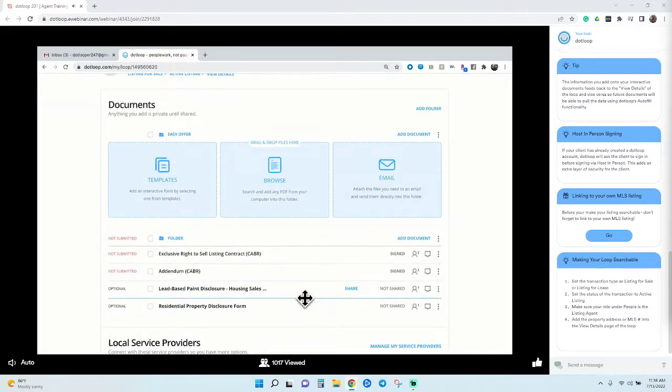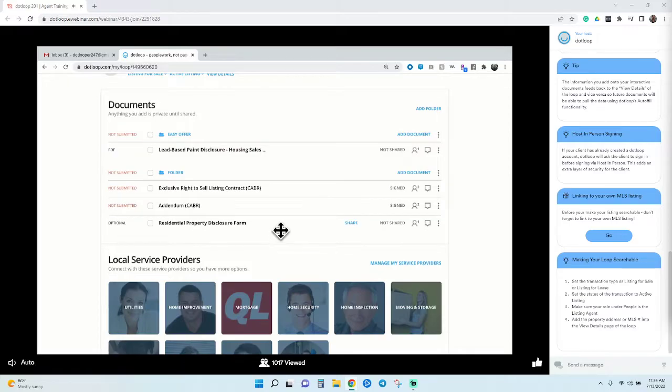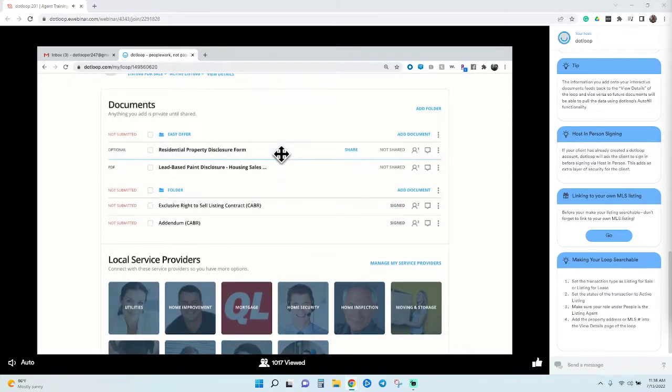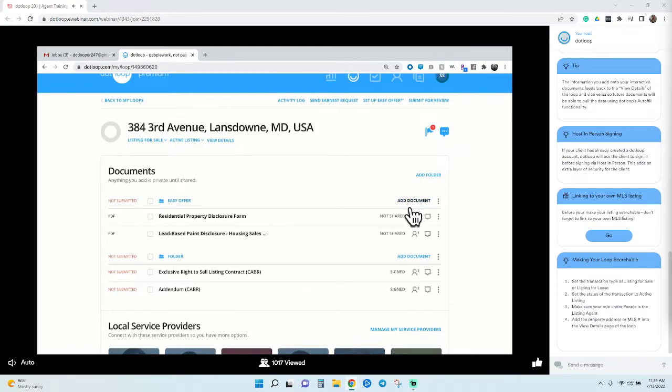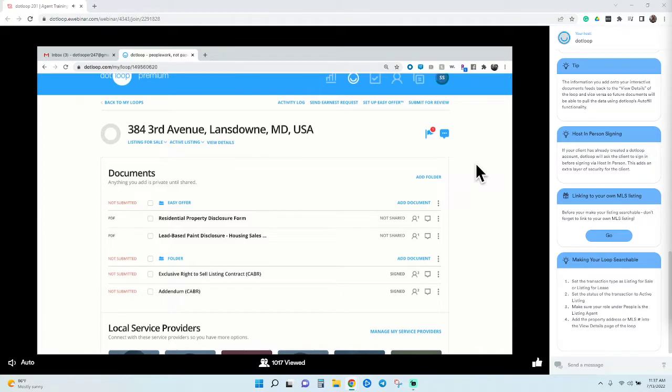And then you will drag your completed disclosures up into this folder. And then you can add any other documents. If you want to add a plat, a blueprint, a list of utilities, whatever would help make the offer easier, you could add that into the folder. But I'm just going to leave this as is.